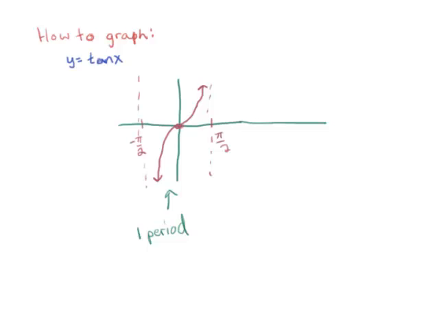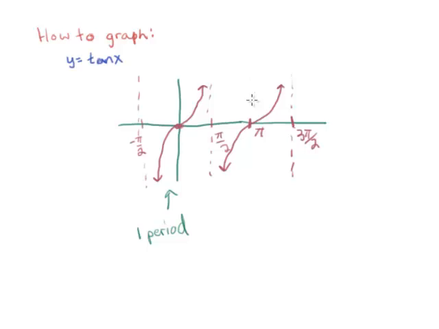To do that, we'd have to extend our graph one way or the other, and figure out where the next asymptote would be. Here we're at 0, here we're at pi over 2, so if we go an equal distance, pi over 2 more, then we'll be right here at pi. That should be our middle point. That's pi over 2 plus pi over 2, which is 2 pi over 2. So this should be 3 pi over 2, because these intervals, where our tick marks are, are pi over 2 apart. And this middle point should go up to the right and down to the left. Now we've drawn 2 periods.